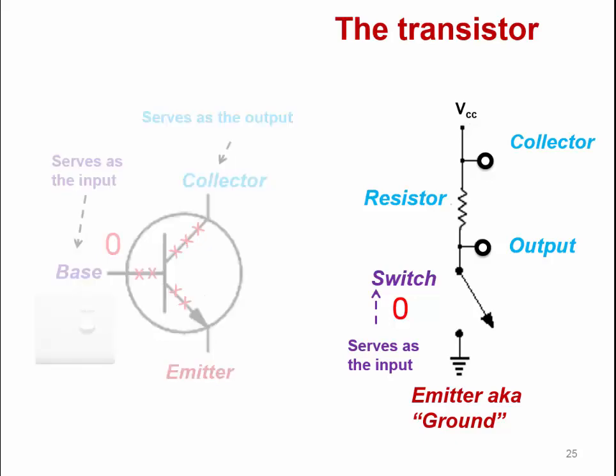Similarly, we can use the diagram on the right to also envision this flow of information, where the input value is still 0, meaning the switch is left in an open or off position, and we can see that the electric current is not flowing between the emitter and the output. Hopefully this illustration makes more sense to you as to why the switch is sometimes called a gate. We'll describe how to arrive at the output truth value in a few more slides.